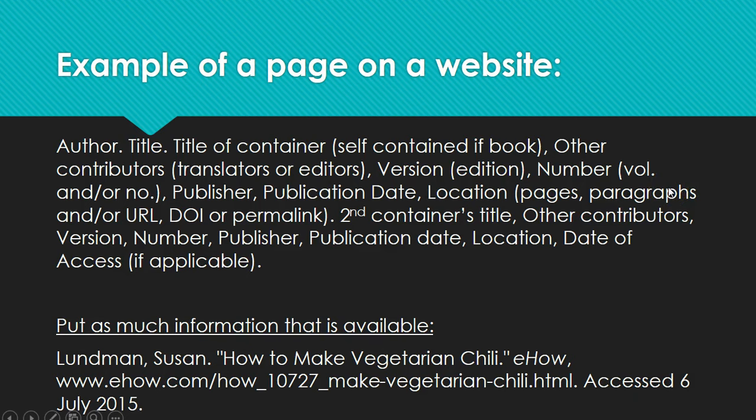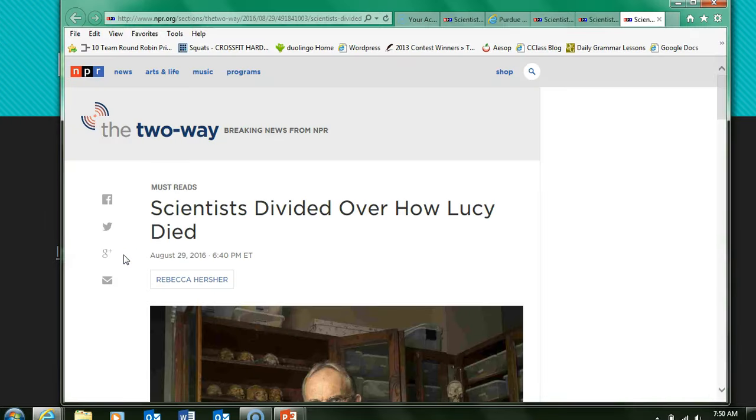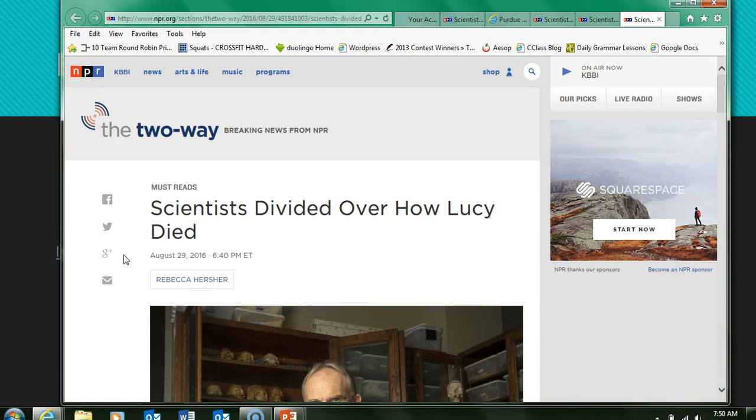And it's a period. Okay, and then I'm going to need to have the title, and it's going to go in quotation marks. So scientists divided over how Lucy died.